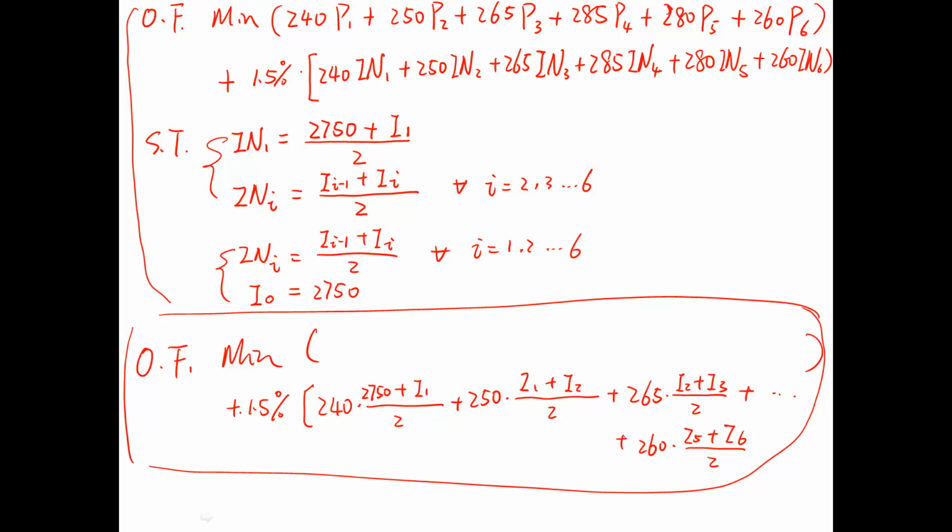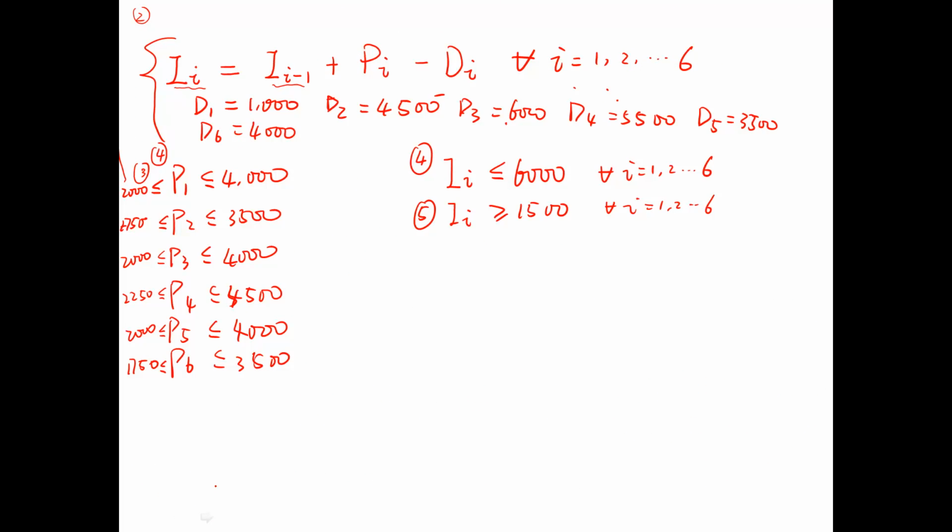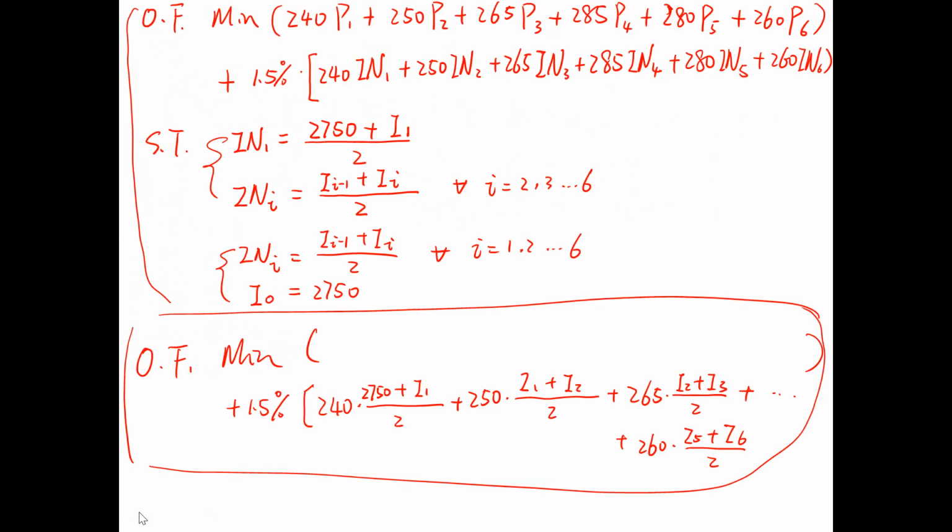And the main thing for this problem is that when you calculate the inventory cost, they use this average inventory. But when you need to define the relationship between the production and demand, you need to use the ending inventory. Some students confuse those together, so they use one variable here, just this I, and when they do the inventory cost, they just use the I instead of the average inventory. So that's one place to be cautious about.